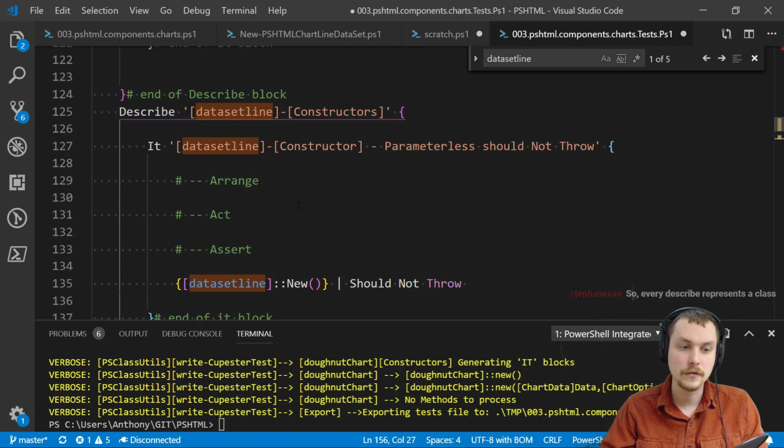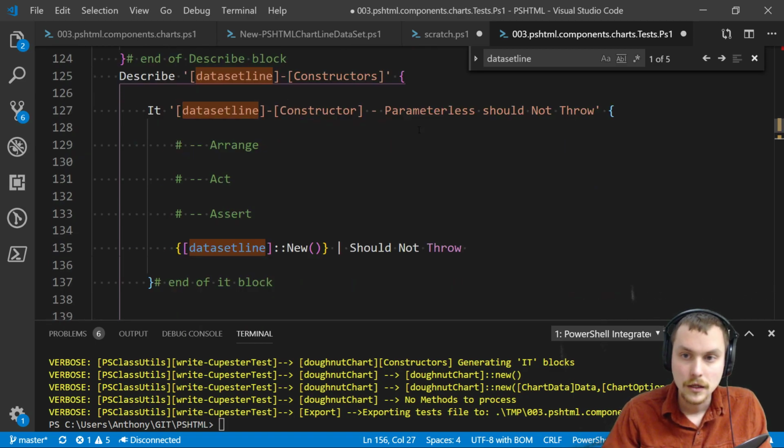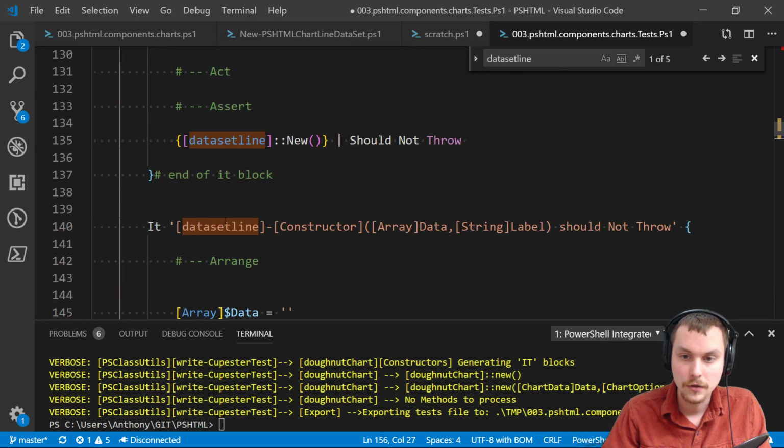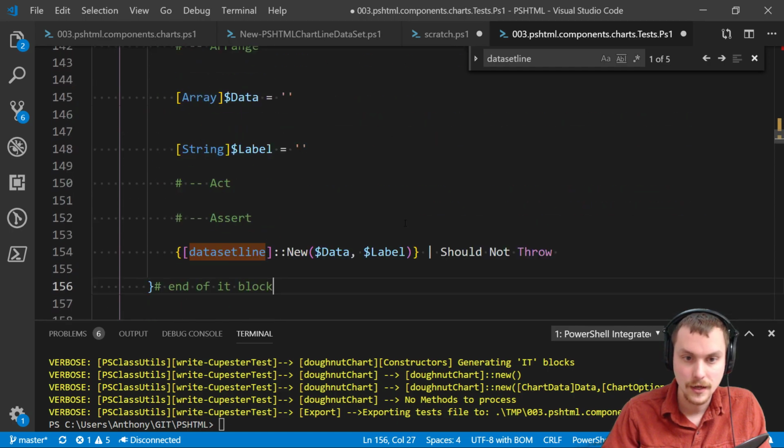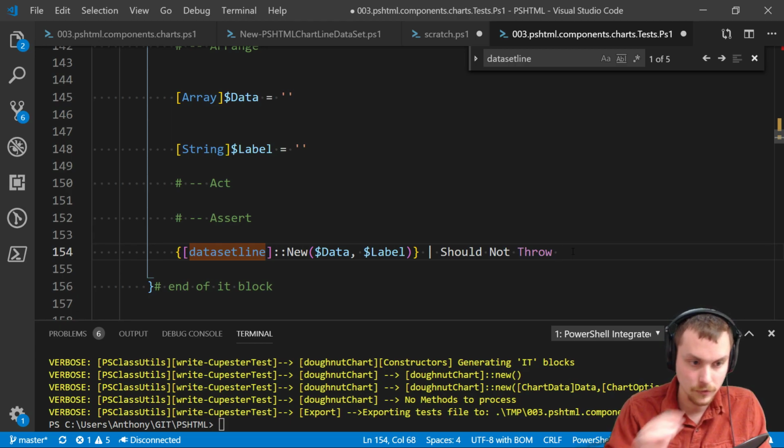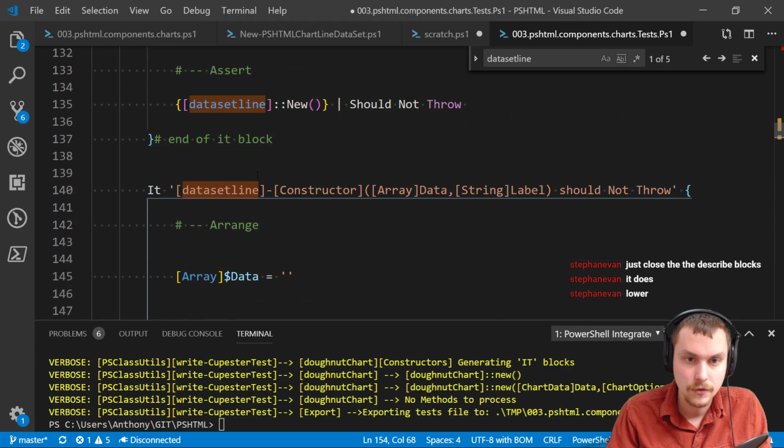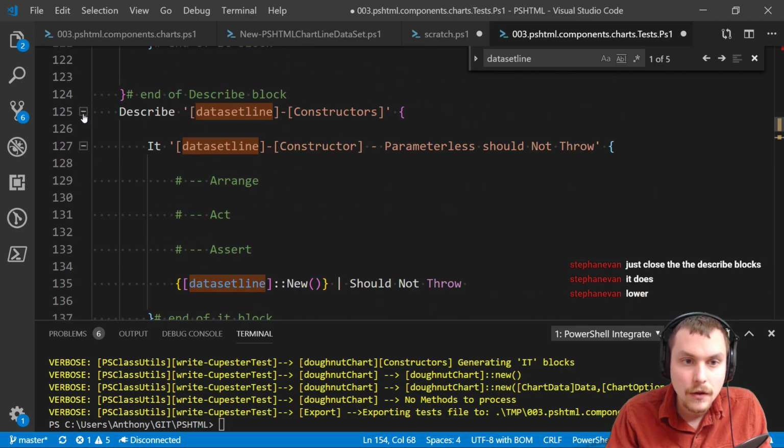I was expecting something to be. So it's got the constructor here, but doesn't have that other set method. Am I missing something? Because that's what I expected here. I haven't used this before. Just close the describe blocks. It does. Okay.